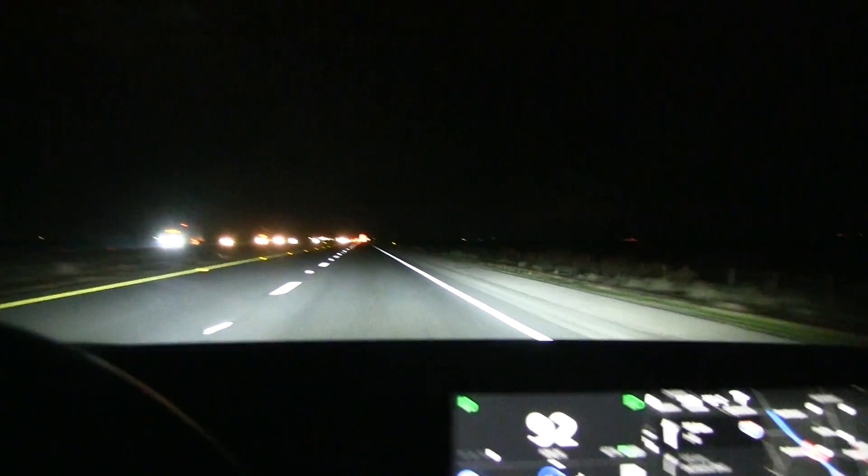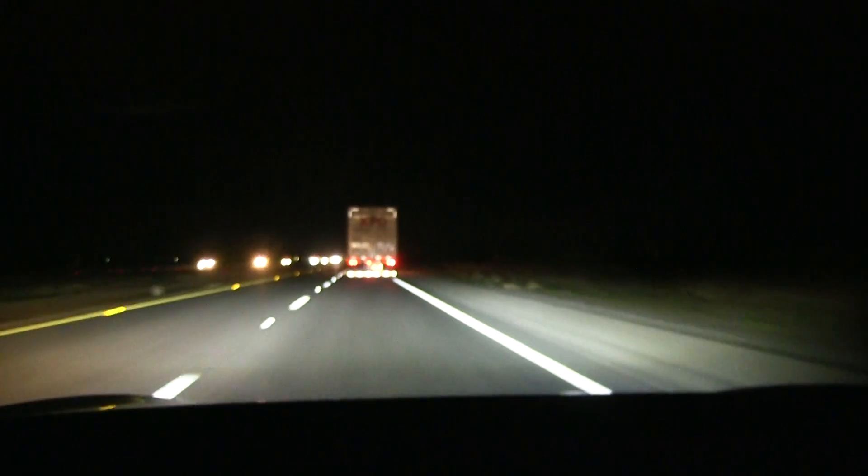This is a feature we don't have in the Model S and X — at night the footwells are lit up, and they're always on while driving. In the Model S and X there's still footwell light but they're not on when you're driving. On the side you have light in the door pocket, and also here in this storage space there's light too. There's lots of storage space and this big opening here — I love this. It's so nice for long trips because you have your phone, your drink, all your stuff here. This car is made for long road trips.